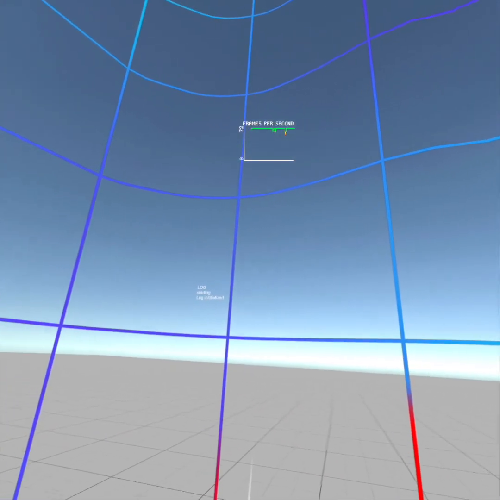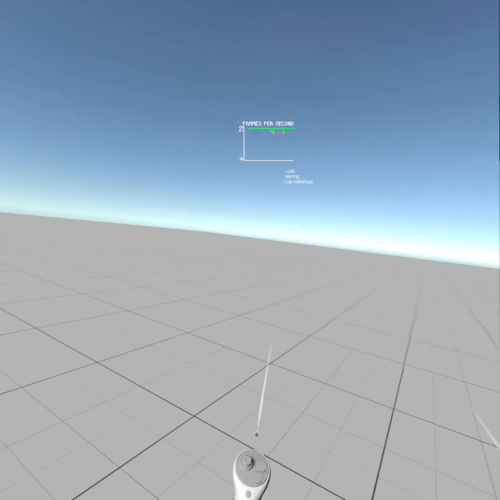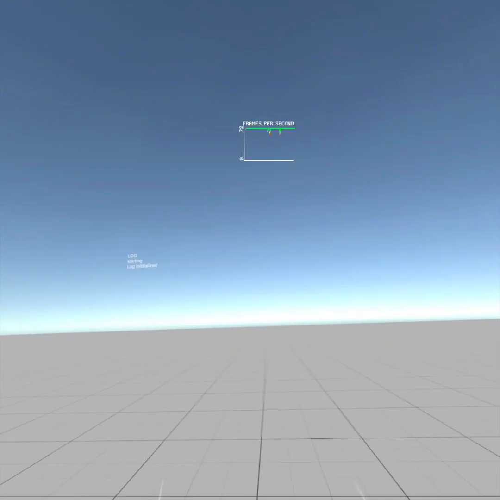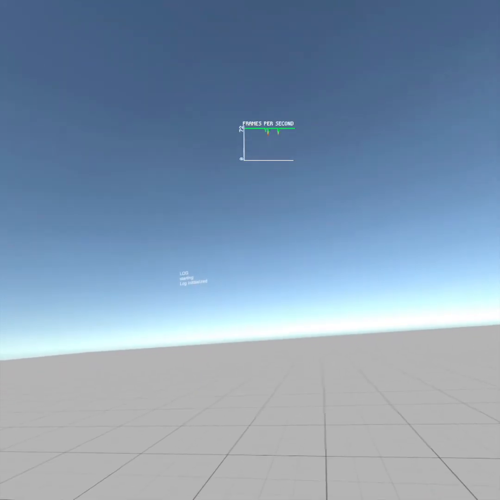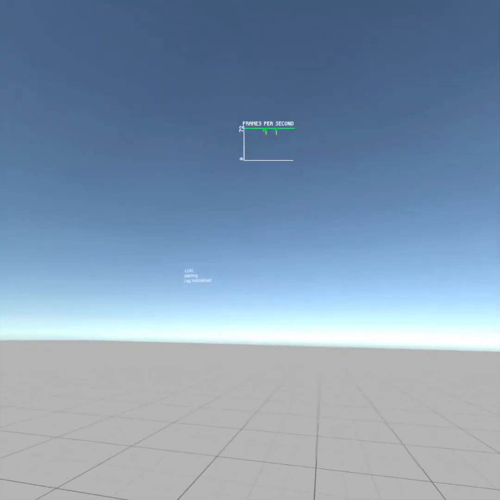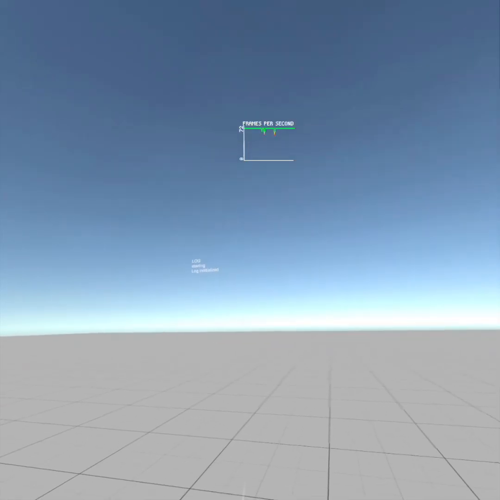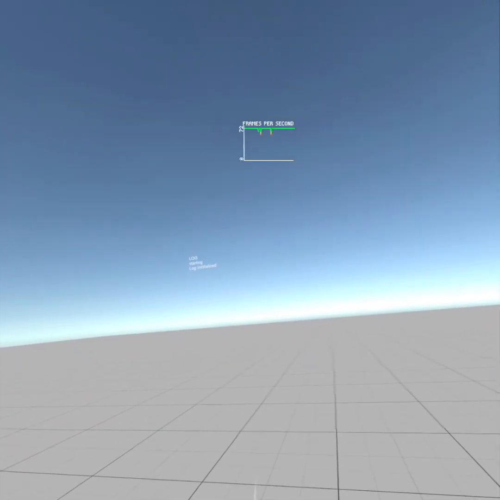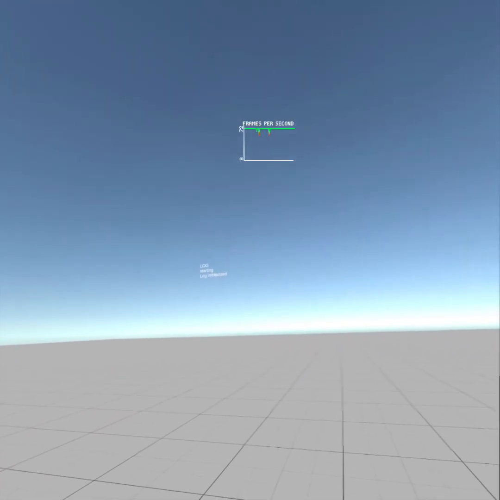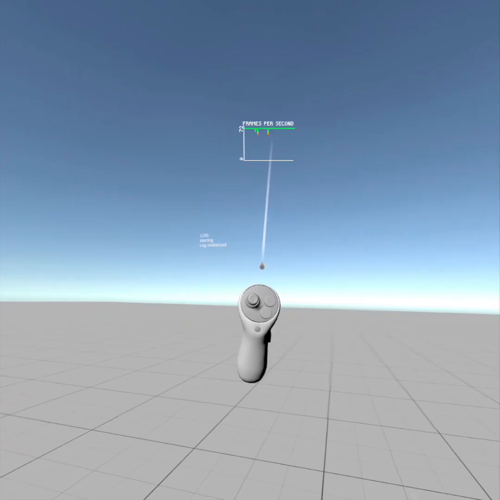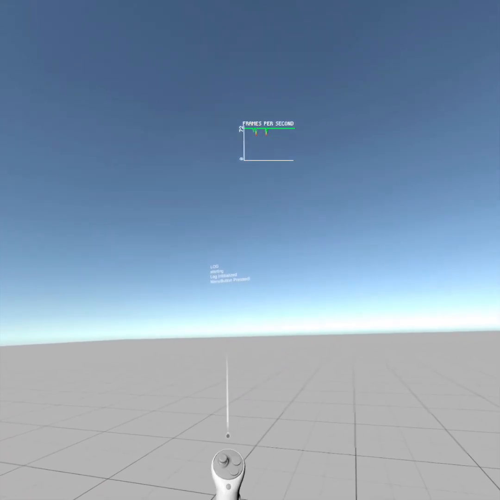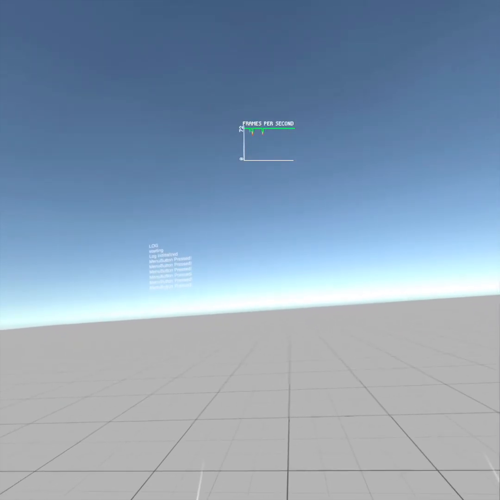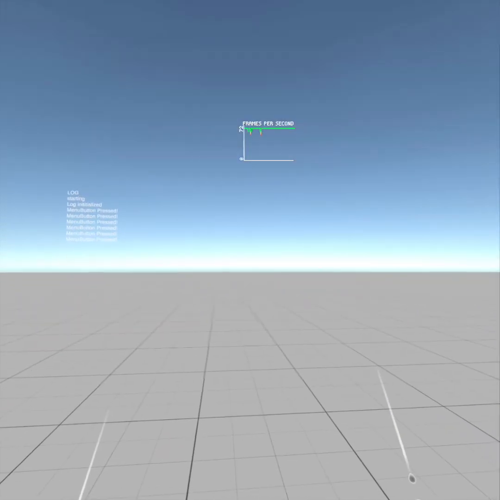Okay, so what I'm doing here, you see the log in the left there? That's just my HUD from the other video. I'm using it because I'm using a Mac and I can't see Unity logging statements, and I don't want to faff around with Logcat. So I just use a diegetic log, just an in-game log. What I'm doing here on the controller is pressing the menu button, and you see that I've bound a log statement to the menu button press, and I will jump into code right now and show you how I did that.